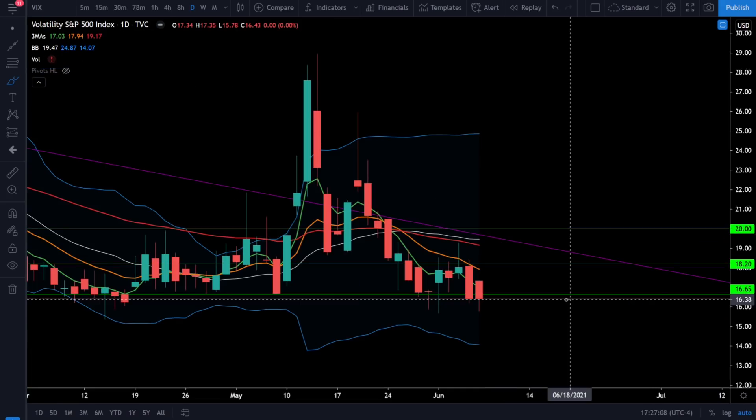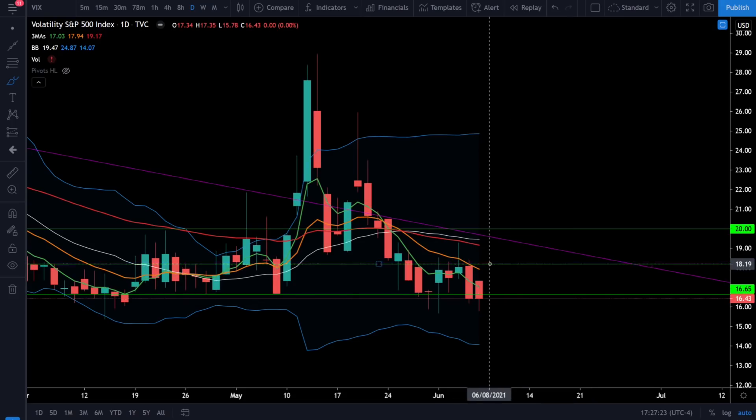On the VIX we were flat on the day but we still see the VIX very low, trading at only 16.4. Remember the VIX is a measure of fear and right now a low VIX does imply we are going to continue to go higher to all-time highs. We would need to see a spike in the VIX and get back above 18.2 and then into the 20s to know that we are likely going to see a correction. But right now the VIX is low, which means low volatility and low fear, and we should continue to see the stock market drifting higher under these conditions.